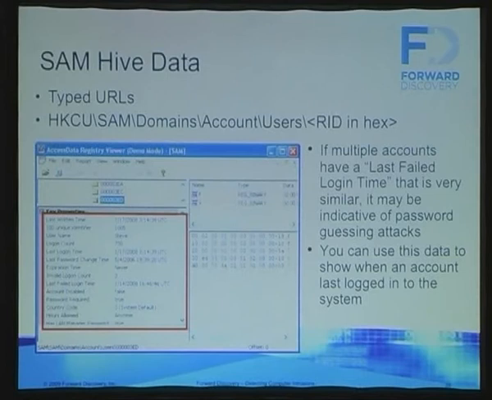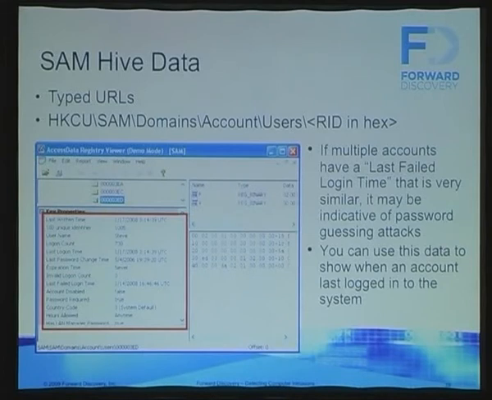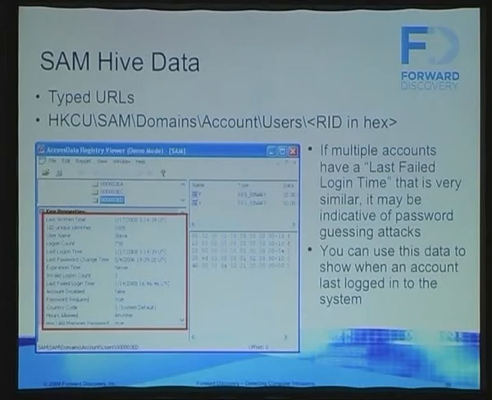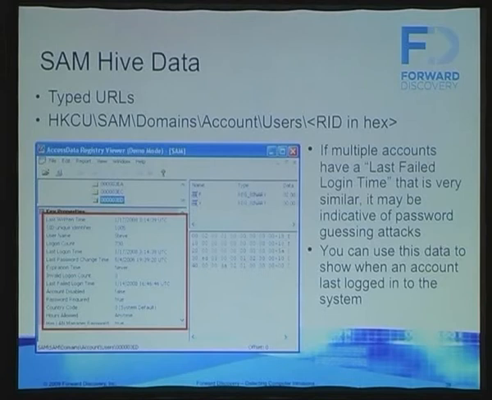And finally, the SAM hive itself. This is located in Windows\System32\Config in a file called SAM — this is where your local user accounts exist. If you open it with a forensic tool like AccessData's Registry Viewer, which you can download for free, it will open the SAM, show you account names, and tell you information like when the account was last used. So it will confirm if they are using your local administrator account and the last time they came onto the system with that account. You can also look at last failed login times. Because if someone is doing a broad password brute-force attack, they'll frequently target the RID 500 default administrator account. If you see multiple systems where the last failed login time for that local account falls around the same period, that's probably what you're facing.